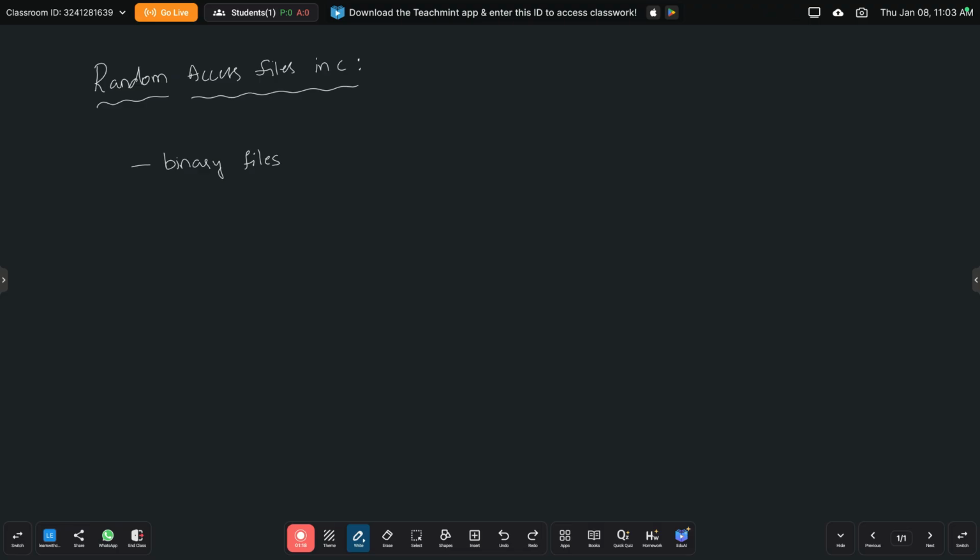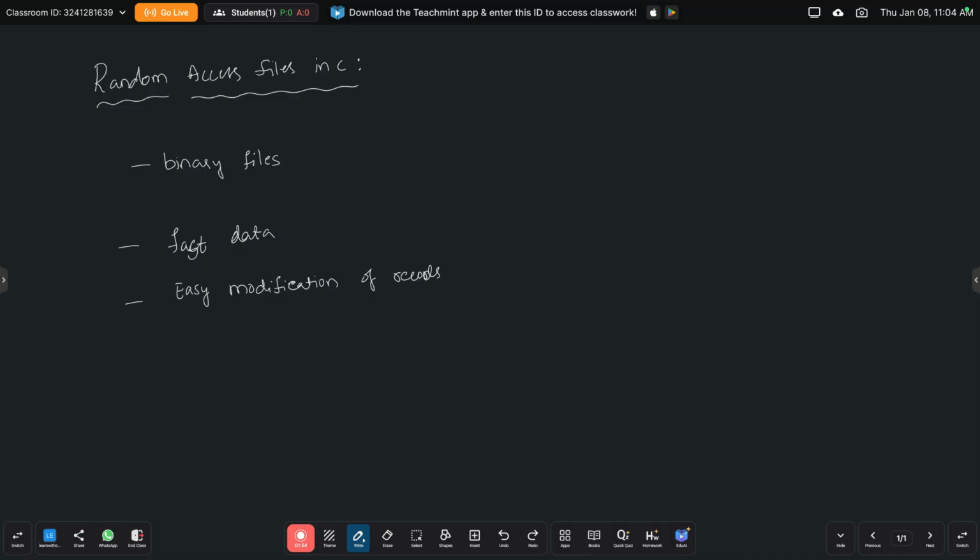And why do we need random access? Because of these major reasons: the accessing of data will be fast. Next, if we want to modify any records, we can easily modify them, because we can directly jump to the location where we want to modify. So modification of records is easily done.